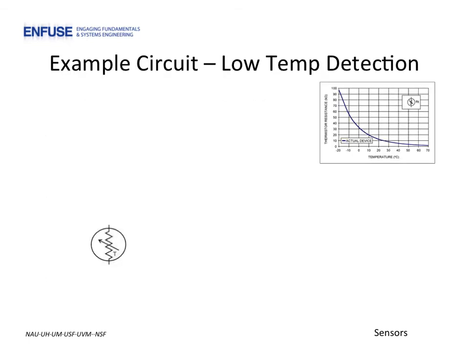Let's look at an example circuit that we can build using a thermistor. Suppose we want to create a low temperature alarm. Let's see what we can do with a voltage divider. Suppose we have a 100 k ohm potentiometer in series with a 10 k ohm thermistor. Here's our potentiometer, and we have that in series with our thermistor. And this has value 100K, full range, and this is nominally 10K ohm.